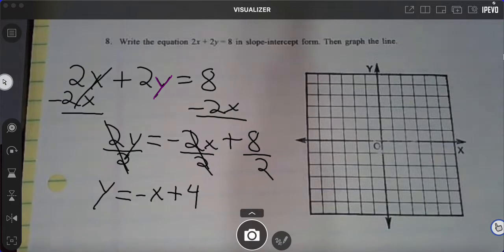So we will go where? Up 4. Do y'all remember this from the other day? That means we go up 4: 1, 2, 3, 4. And that's my starting point. From there, where do I go? Down 1. My slope is an understood negative 1. That means you go down 1 and over 1. That would be right here. Okay, and then I could just draw my line. That was not a great line, but there you go. Okay, does that make sense, y'all?